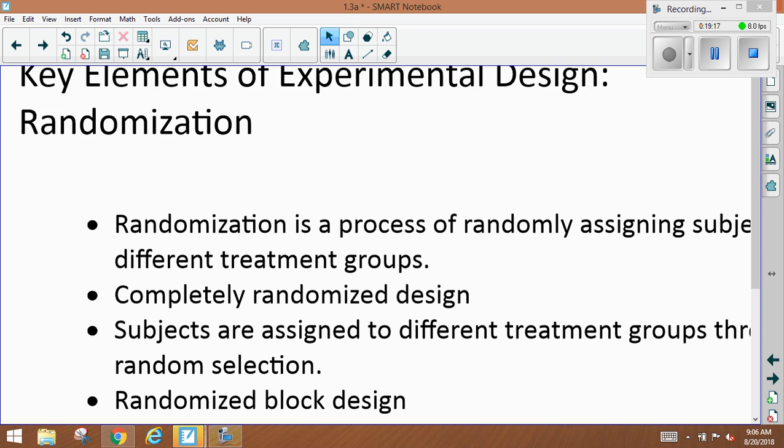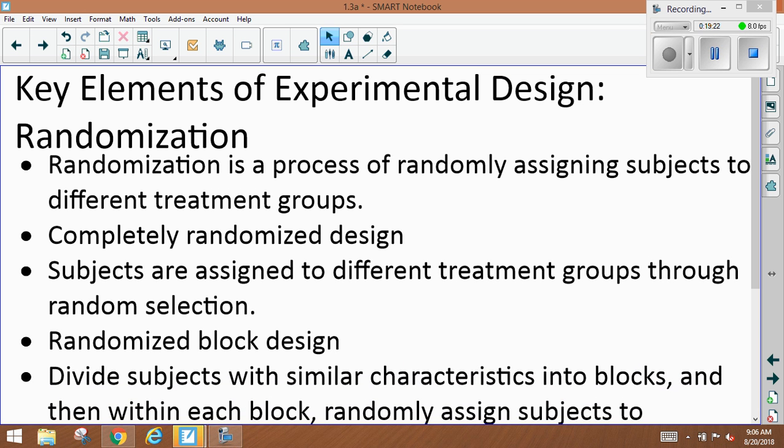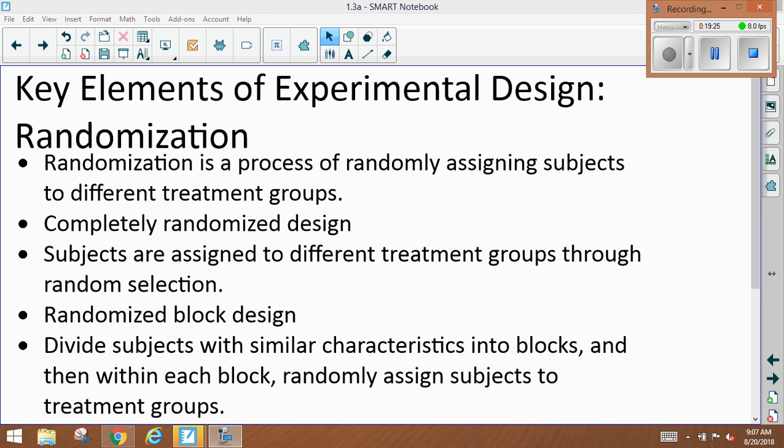All right. So randomization. For randomization, we talked about why you would want to randomly assign people, right? We don't want there to be some sort of bias and influence, right? We all have these biases, whether you know it or not, right? If I was to just say, hey, you and you, you're in the experimental group, and you and you, you're in the control group, without randomly assigning them, I probably am influencing who I pick.